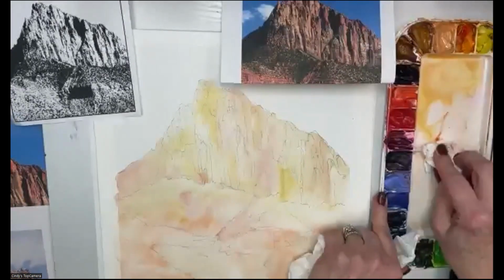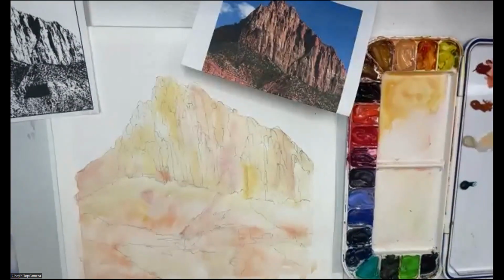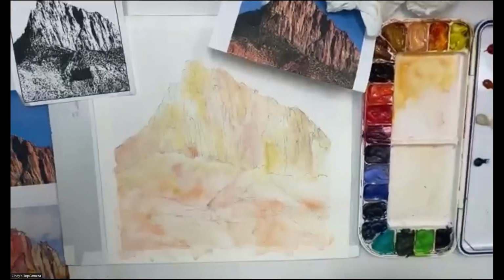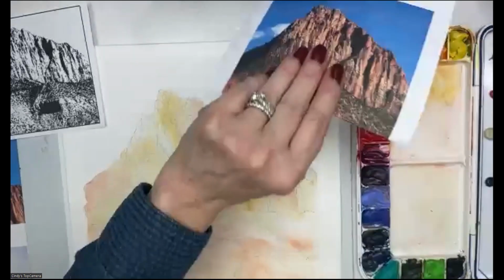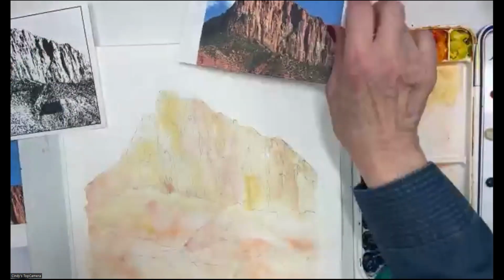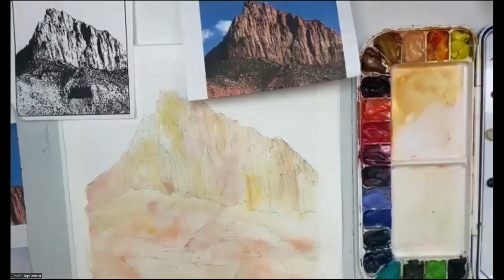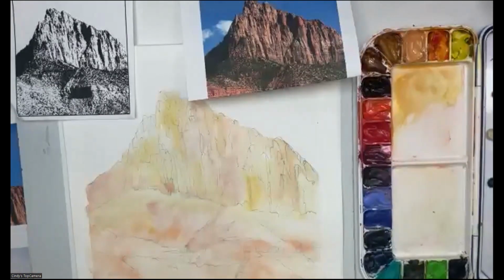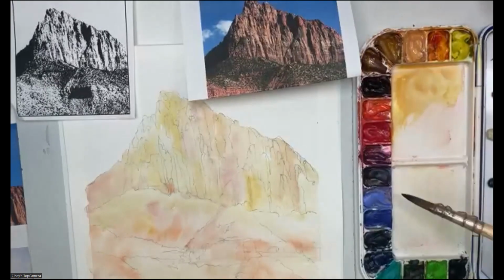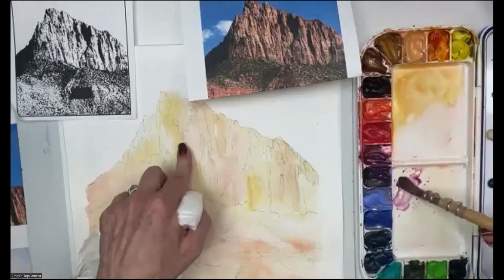Okay, I like to keep my palette fairly clean. And I am trying to keep this up as close as possible, but I'll pull this up just a little bit. There we go. You can see what I'm working from. All right, it's like you're here in my studio with me. Next, I put in the shadows. Now, I mentioned sometimes I put the shadows in first and sometimes I put in the underpainting first. Just depends on what I'm feeling.